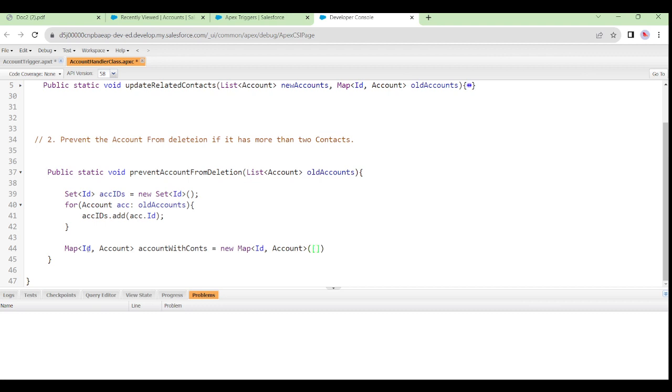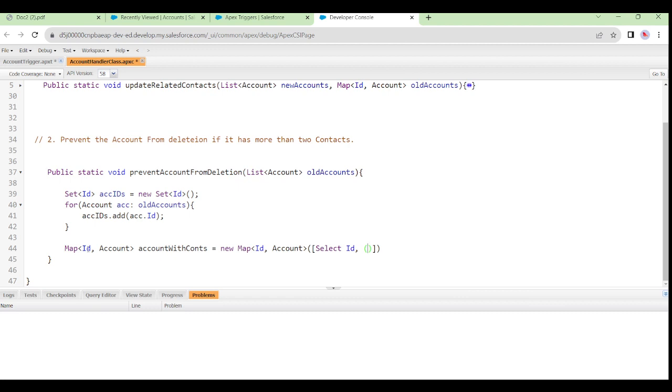Okay, so here we are writing the parent to child query. Then first select ID. Then we are using the parent.